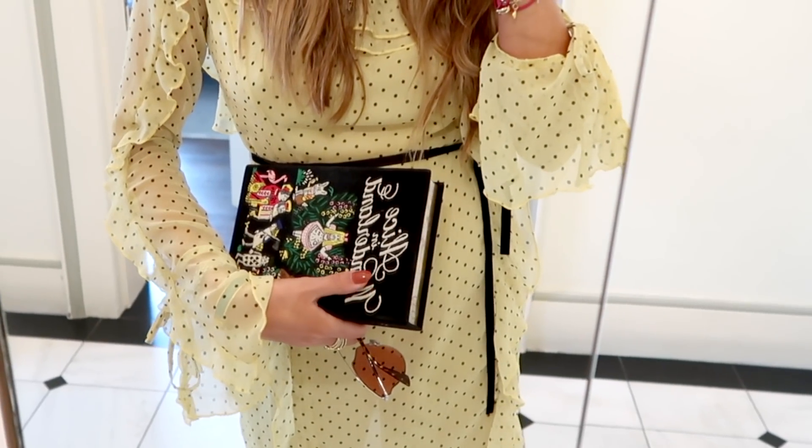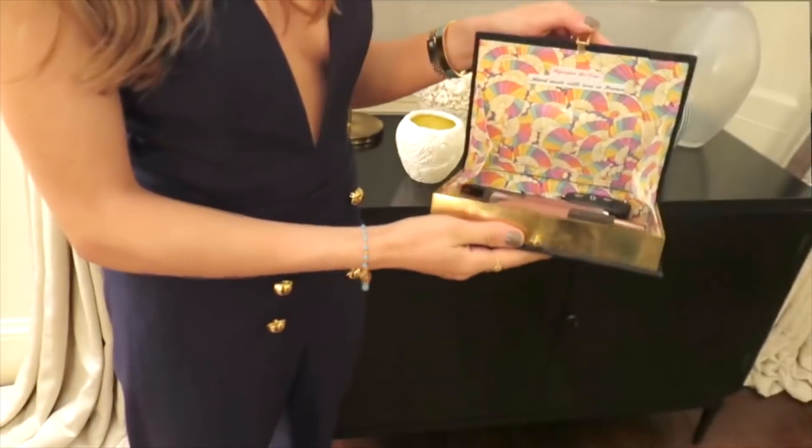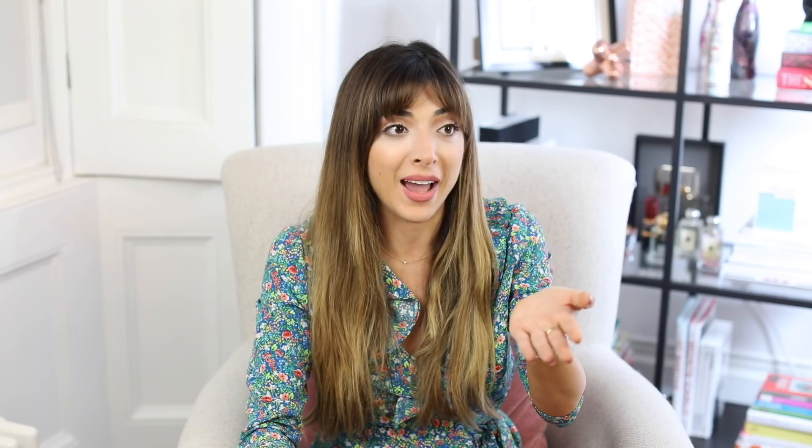The other clutch is my Olympia Le Tan Alice in Wonderland clutch, and I absolutely adore this. I get so many compliments when I wear it — it's such a conversation starter because people always ask if it's a book. It doesn't fit very much — it fits even less than the Edelweiss, it's just so small. I actually have to take my keys out of the key holder to put them in the bag. It really fits nothing, but I don't even care — I just love it so much. I'm honestly always on the lookout for new Olympia Le Tan bags. You'd think it would be hard to wear but it actually just seems to go with everything.